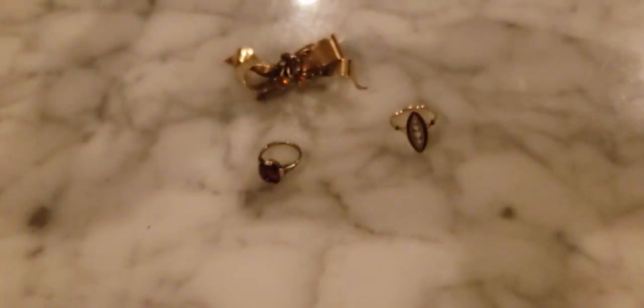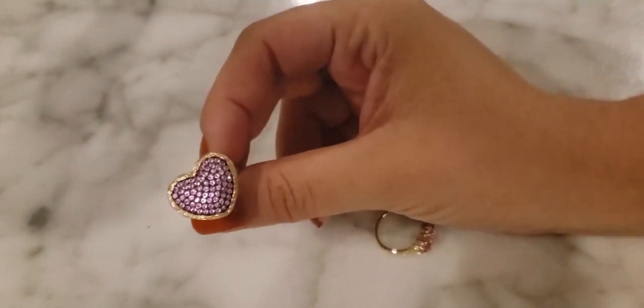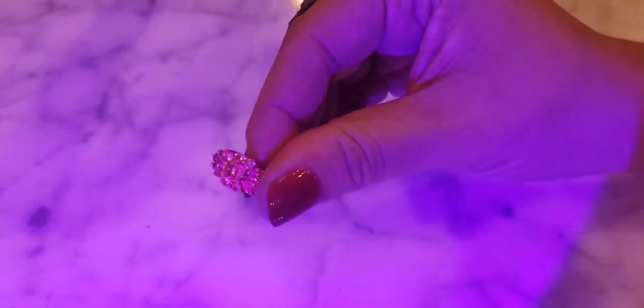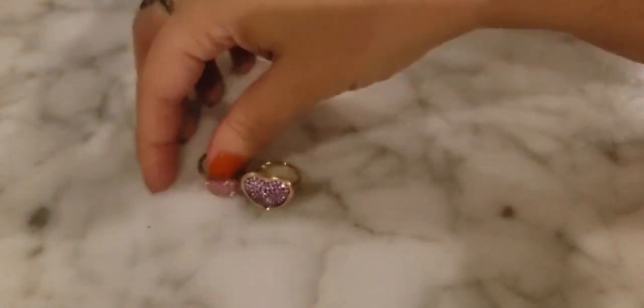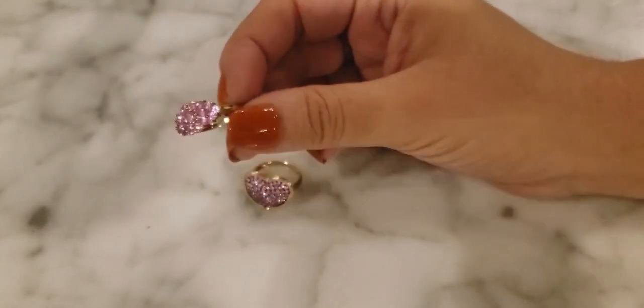I'm not a big collector of natural blue sapphires, but I love the spectrum of color available in sapphire jewelry — especially pink sapphires. I have a couple of pink sapphire pieces here, and you can see how they fluoresce under UV light. I also have yellow sapphires. It's the type of element added during formation that gives each sapphire its coloration. Sapphires and rubies are the same corundum family and both fluoresce.